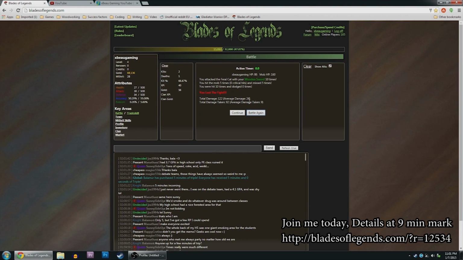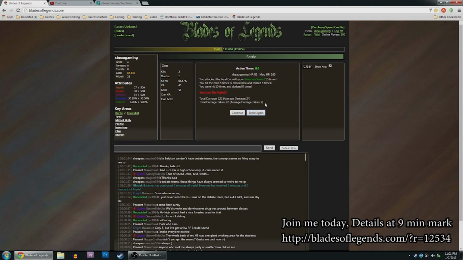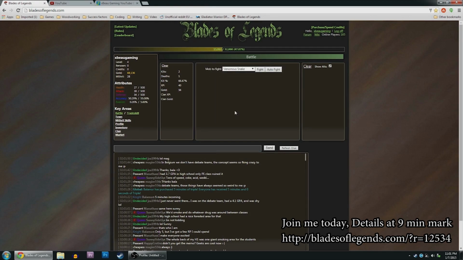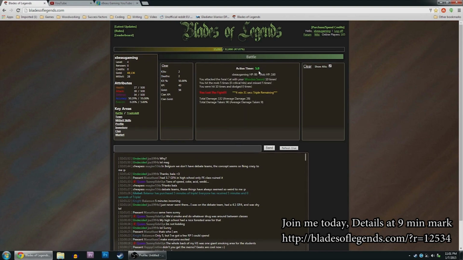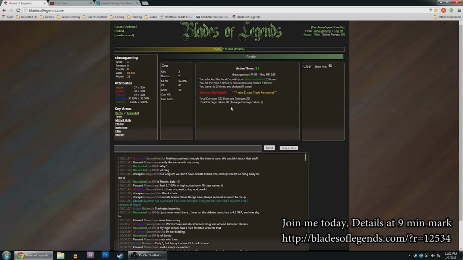And this is stuff I check out as I see what's my total damage, what's my total damage taken. So if I can get my hit points up, I have a better shot at being able to kill these damn things. Now, let's try that feral cat one more time. Oh, triple time. Yay.